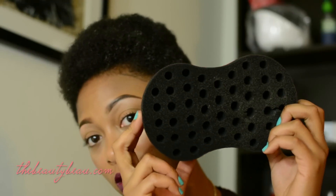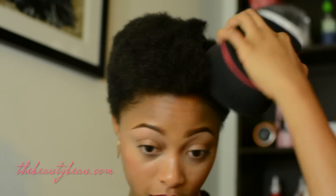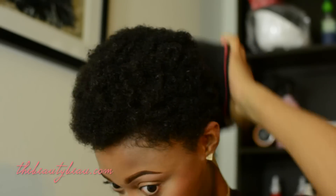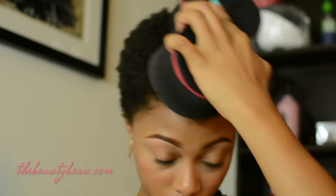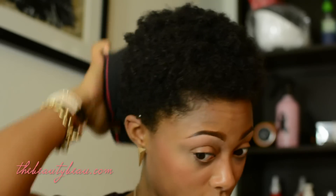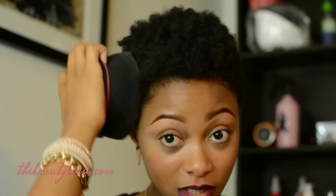It's pretty much like a wide sponge that has holes in it and creates a dread-like look without actually being dreads. I'm just going to take this and sponge my hair — it really creates nice defined curls without doing it yourself; the sponge does it for you. It actually works better on drier hair, and it also dries your hair in the process so you don't go outside with wet hair. It's kind of a multi-purpose tool. You can see my curls getting defined slowly but surely, and it's a lot quicker than sitting there and twisting each individual strand.